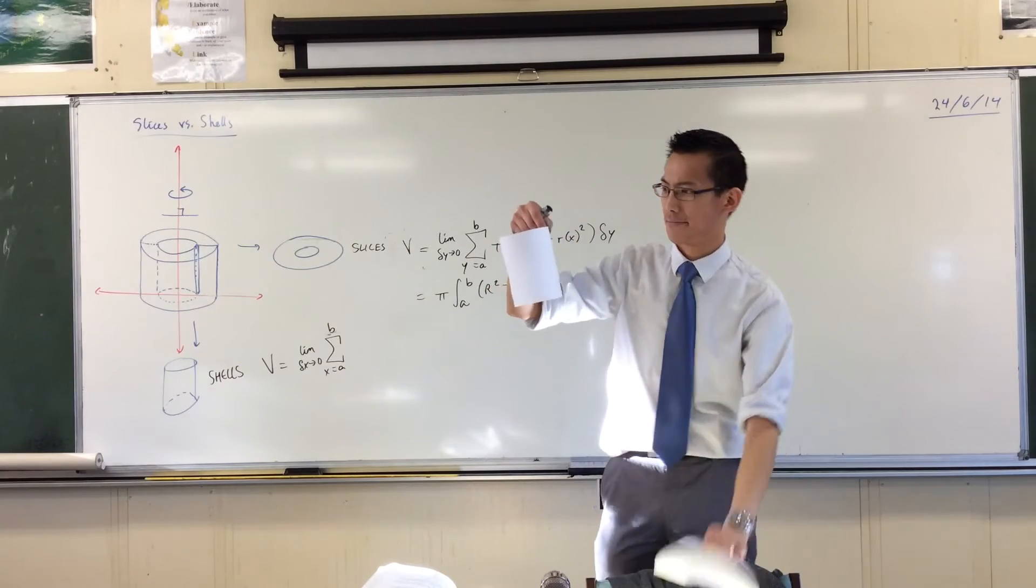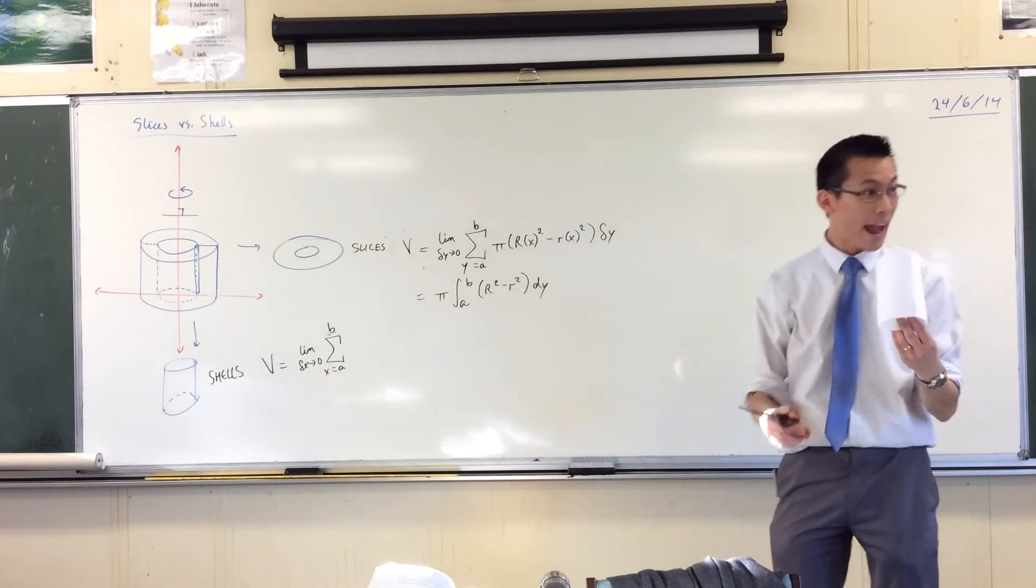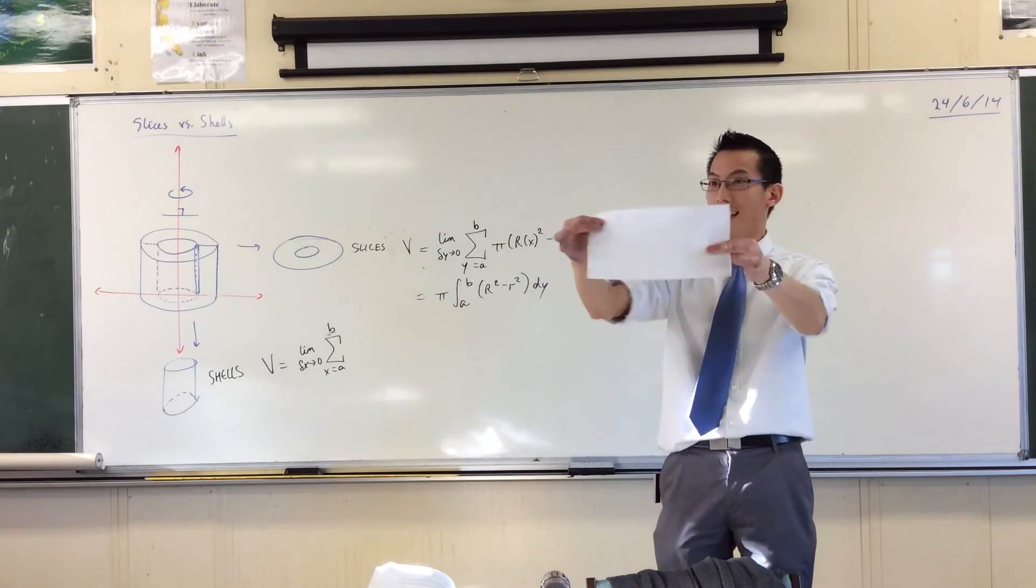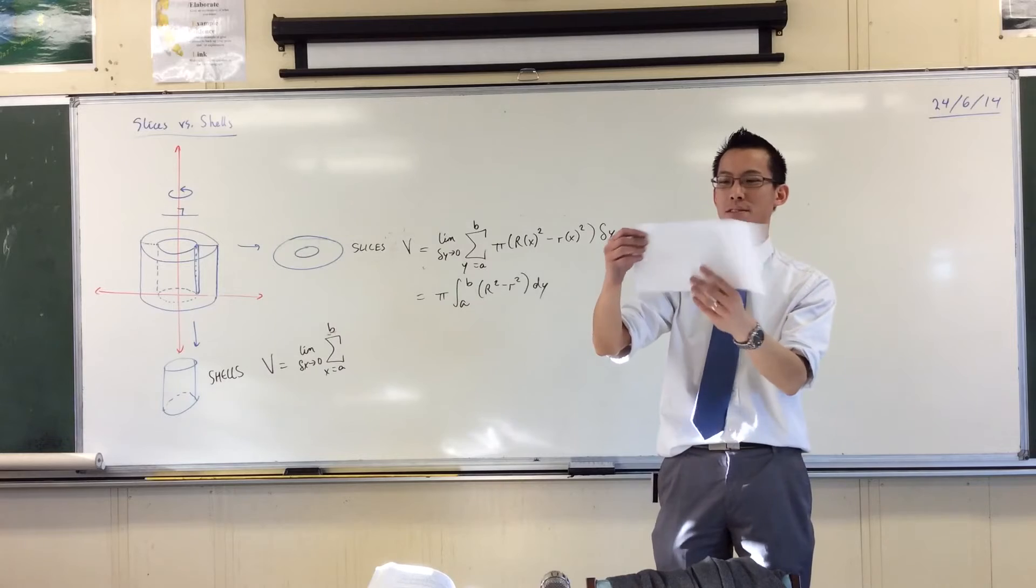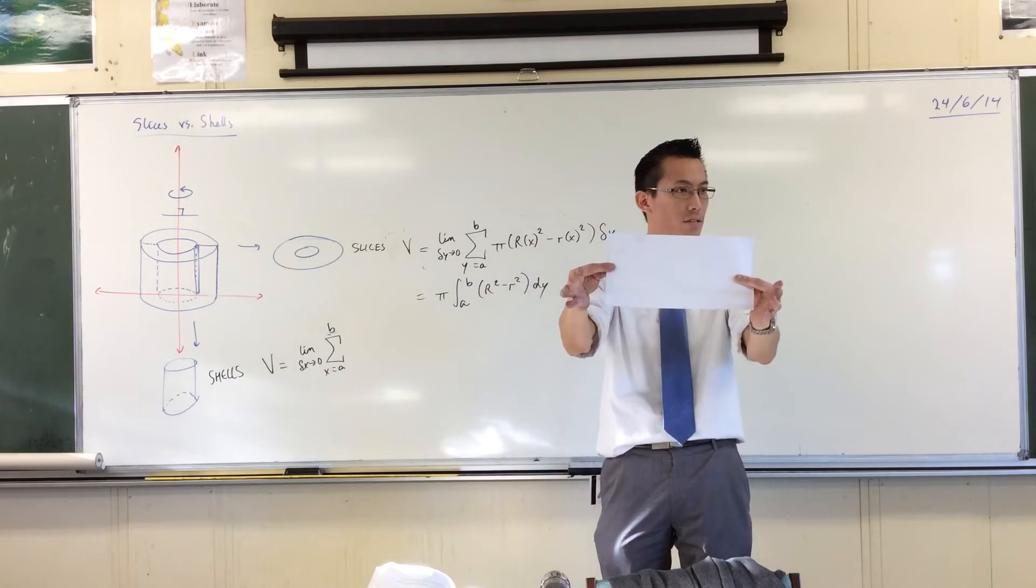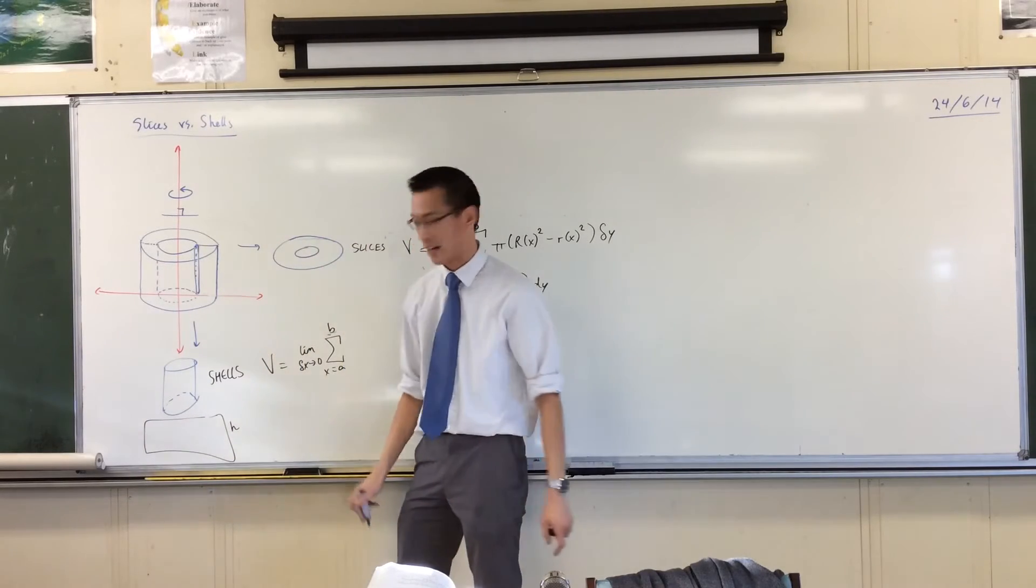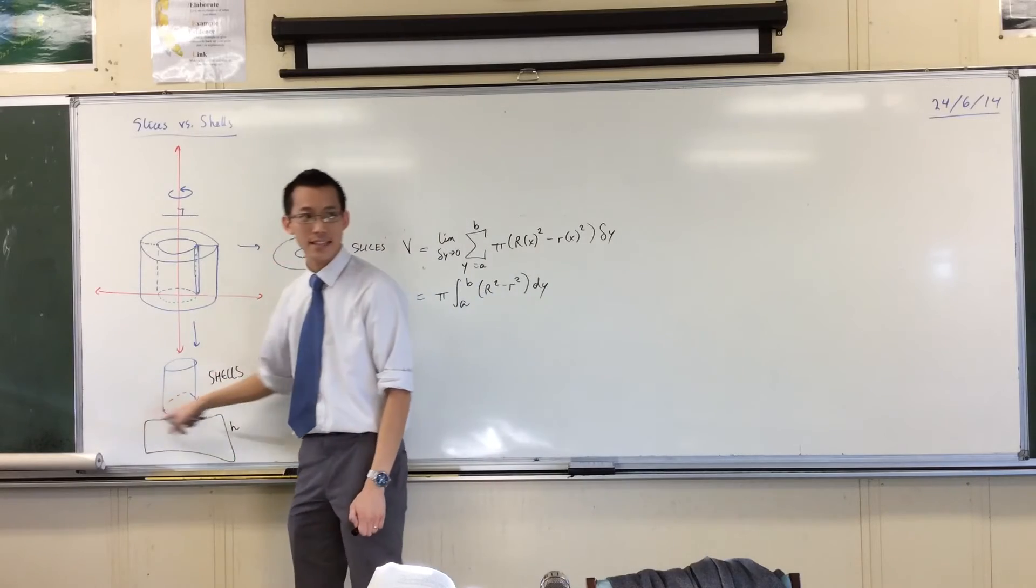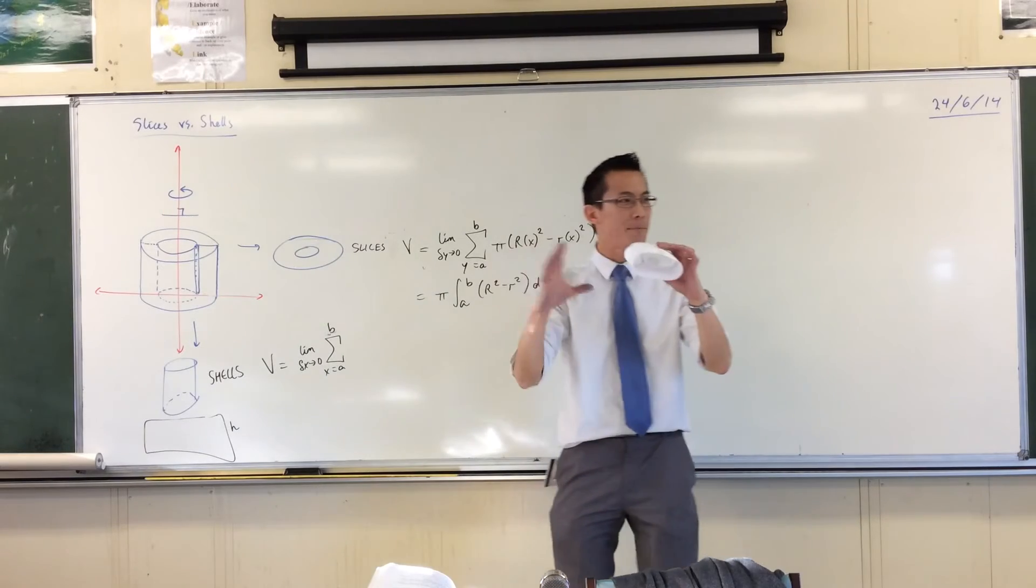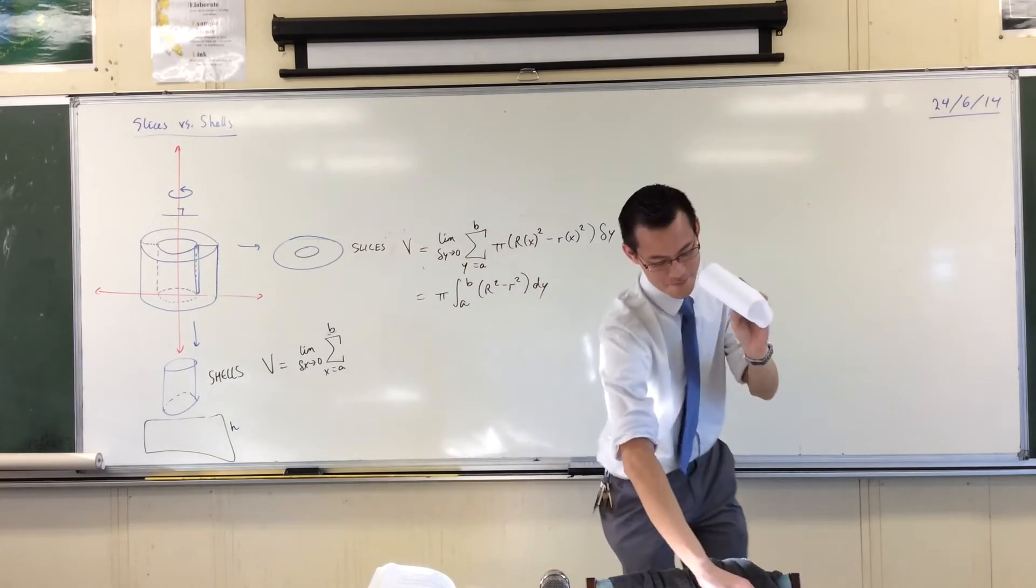This part here has to do with the annulus, and all these pieces are from the shape of an annulus and how you work out the area of an annulus. When do you work out the area of this thing? The wonderful thing about this is that if you think about it the right way, it's a trivially simple area. Because if all I do is this, it's a rectangle. I can do rectangles. All I need to know is how high this thing is at any given point, and don't forget it can change. And then I just need to know how far across it is. It's a rectangle.